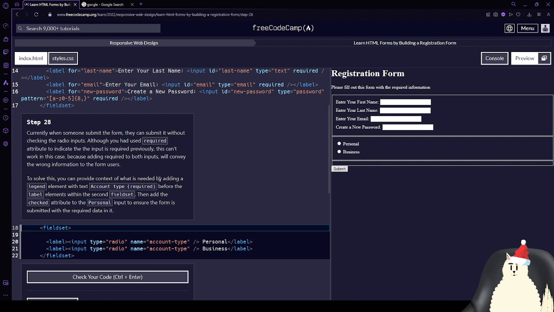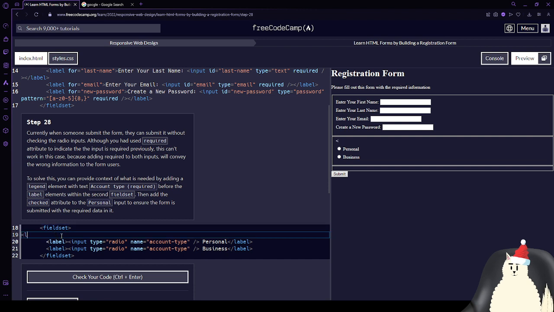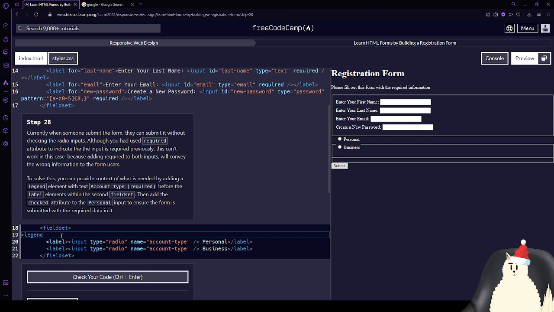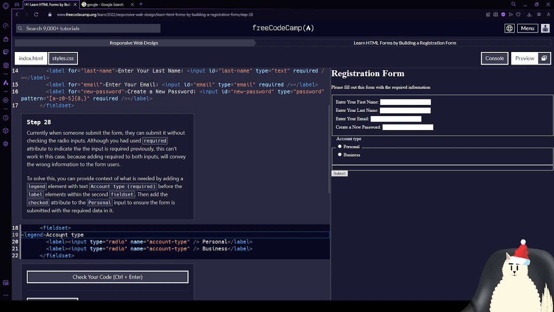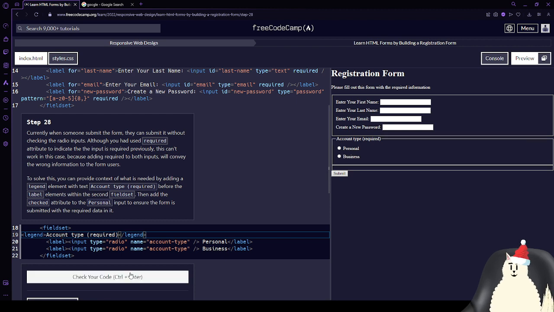Provide context of what is needed by adding a legend element with the text Account type required before the label elements. Legend element. Second.